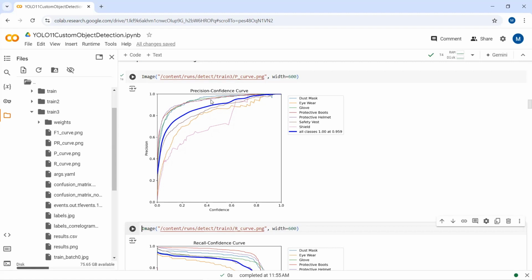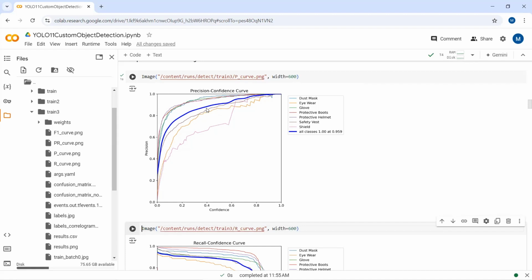We can clearly see over here that when we have a low confidence score like 0.0, we have a very low precision score. This is because we are getting many false positives in our predictions. When we get more false positives, our precision value drops. And when we increase the confidence score, we definitely don't get very many false positives, so our precision increases. So this is how it relates.